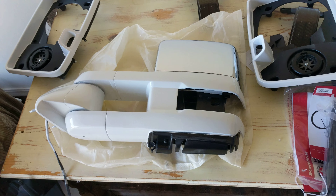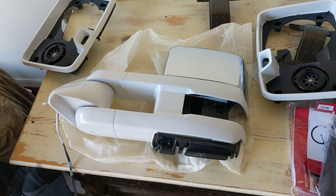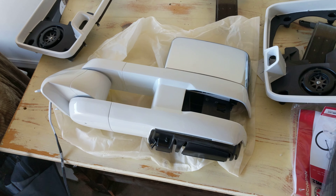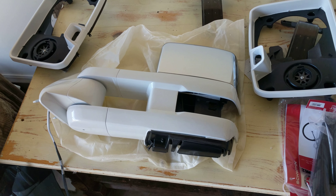Check this out — my very first set of completely color-matched mirrors going out. I've got to finish up the lights and get them put back together, but these things are awesome. A lot of you guys have messaged me about doing color-match mirrors like this, and I do give some high prices, but there's a lot of work that goes into this.